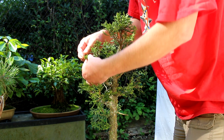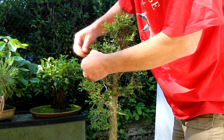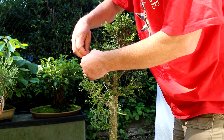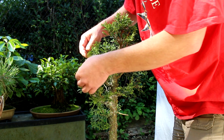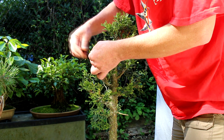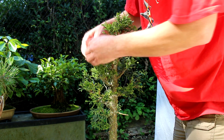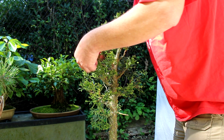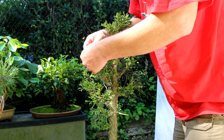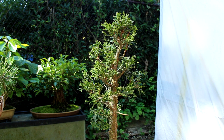So we're going to get it in our fingers and pinch back. Like so. Same here. Again, back these ones. Let's see how that looks. It's better. It's still a little long.